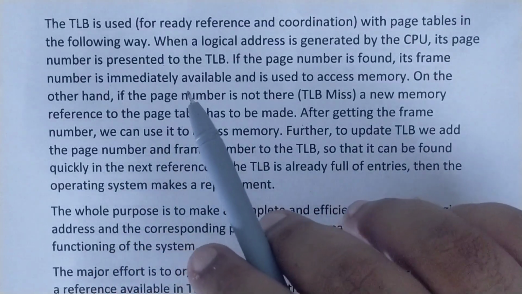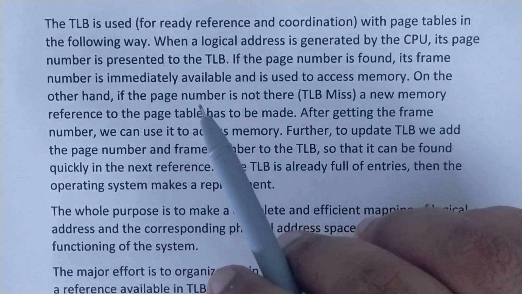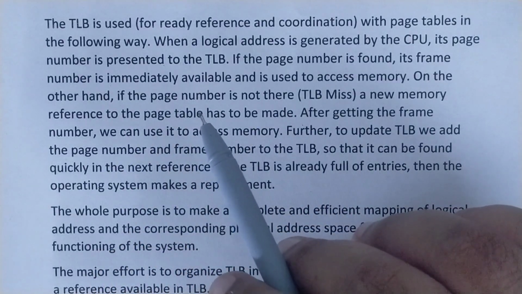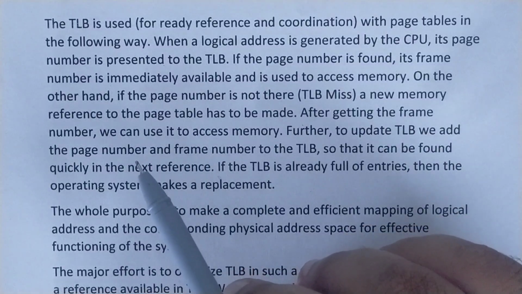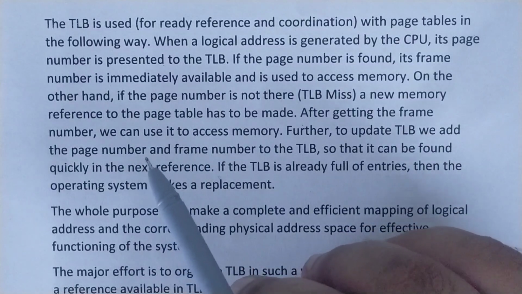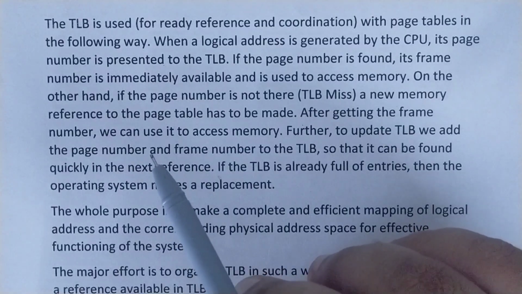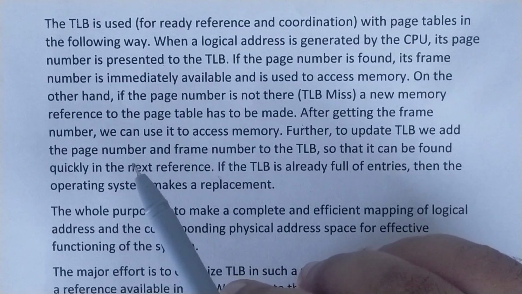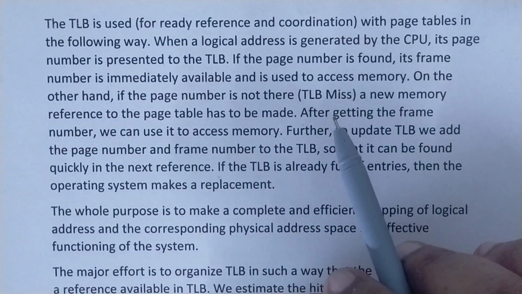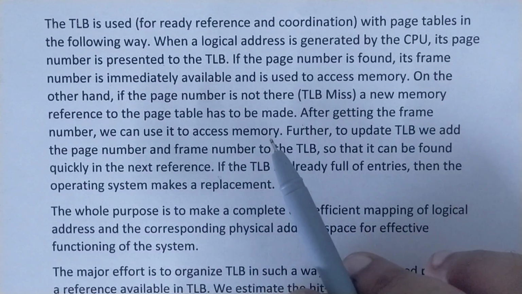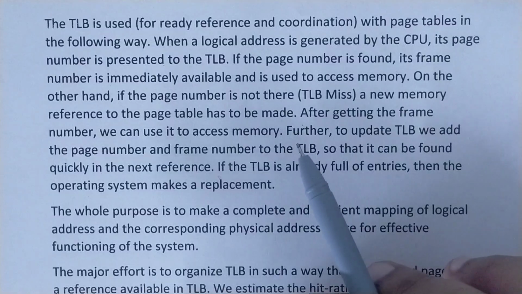Actually TLB is used for ready reference and coordination with page tables in the following way. When logical address is generated by the CPU, its page number is presented to the TLB. If the page number is found in TLB, then it is called TLB hit, and its frame number is immediately available and is used to access physical memory.